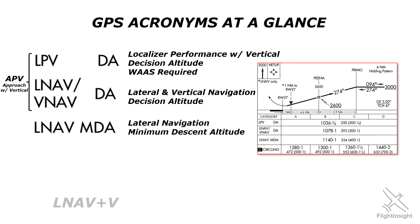You'll also see the acronym LNAV+V — lateral navigation plus vertical guidance. You won't see this on any FAA or Jeppesen approach plate because it's not an official type of GPS approach. It means that the GPS unit you're using is able to simulate a glide path for advisory purposes. Many airports have GPS approaches that don't offer lower LPV minimums. Your unit may be WAAS-equipped and able to fly an LPV, but if the approach doesn't offer LPV minimums, it won't be available. Instead, the unit will compute a glide path anyway and you can reference it for a stable, continuous descent down to minimums. You're still flying an LNAV approach though, and have to respect the higher LNAV minimums — 1,140 here — treating it as an MDA.